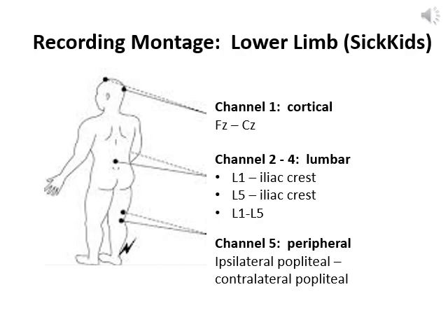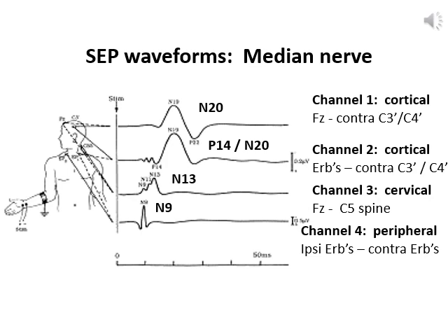Also, we should see movement of the lumbar waveform with it being slightly earlier in the iliac crest L5 montage compared to the iliac crest L1 montage. The iliac crest can be found by placing a hand at the waist and pressing down. The bony prominence that can be felt is the iliac crest. For the peripheral recording, we reference to the other leg to reduce the number of electrodes that need to be applied. This slide shows the obligate waveforms for a median nerve SEP.